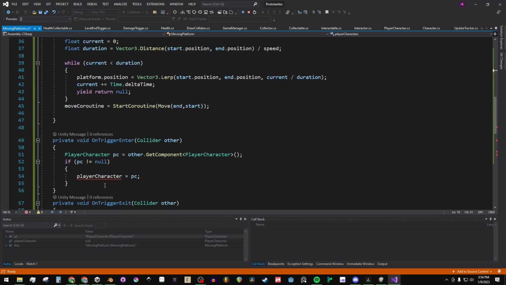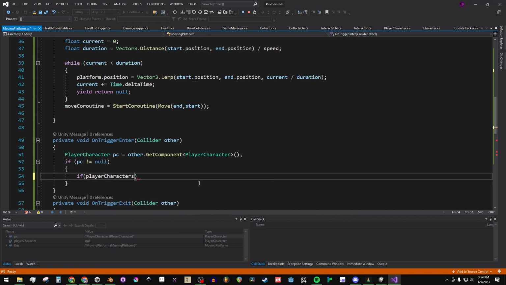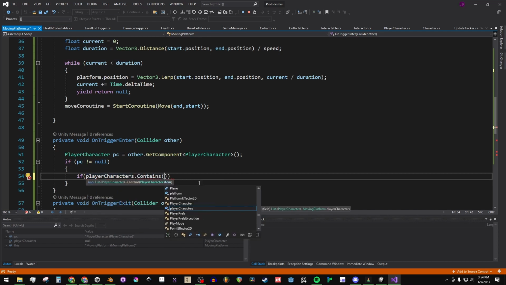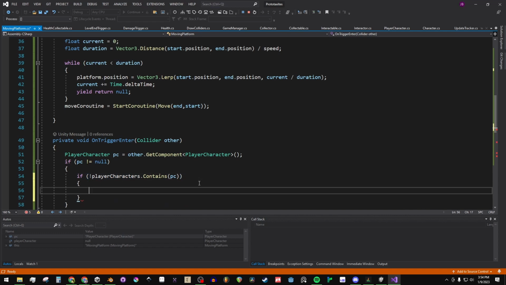And then if player character is not null, let's say if player characters dot contains PC, and we'll say if it doesn't contain, then we'll add it.